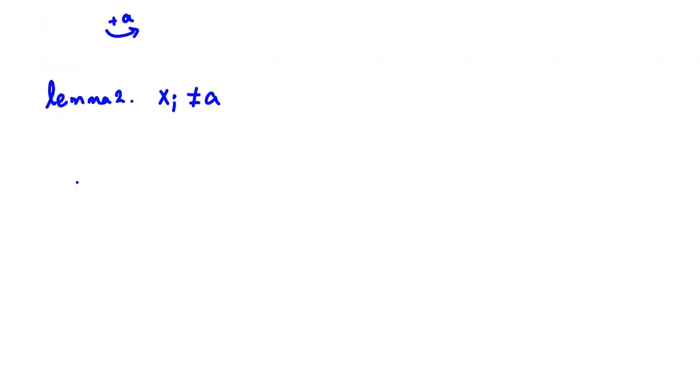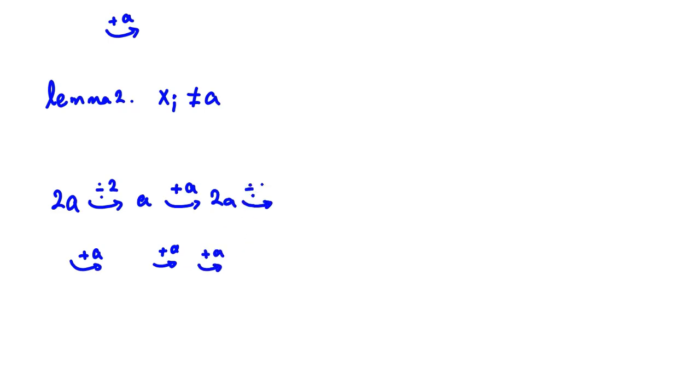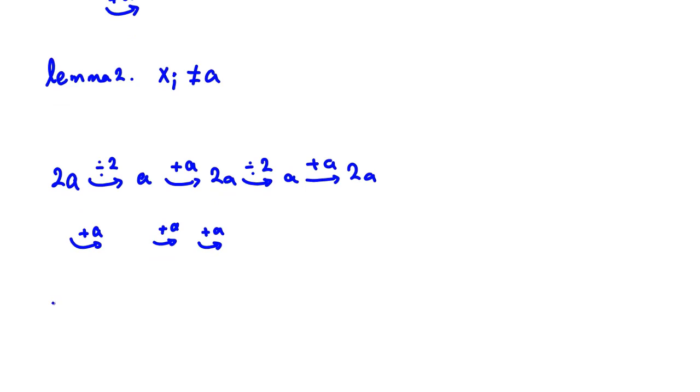We can say, suppose, for example, we have 2A instead of A. Okay, we want to say that 2A is also bad. Why? Because if you have 2A, Alice doesn't do anything with this, she adds other numbers plus A plus A. Now, eventually Bob should change this because Bob wants to reach a case where all numbers are odd and it is Bob's turn. So Bob divides 2A, and again, like the previous one, Alice adds A to A. Again, if Bob doesn't divide by 2, Alice works on other numbers until Bob divides by 2 again, and then Alice adds A. Okay, so 2A is also bad, and we can generalize it. 2 to the k times A also seems to be bad.